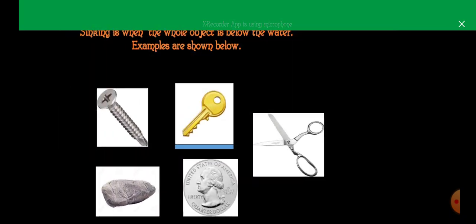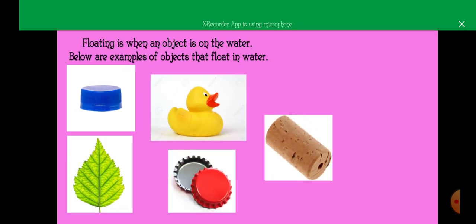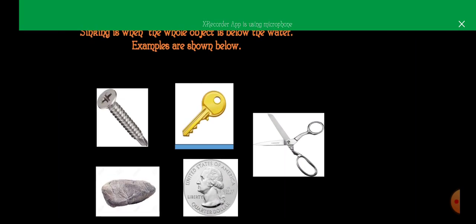Going back to our slide, I want us to get some of these objects displayed on the slide. So you practice it. Get a bowl of water. You can get two bowls of water. Get one for sinking and one for floating. So you put the objects for floating inside the water to see maybe it floats. So also you can get sinking objects. Put them inside the water and see maybe it sinks or floats.